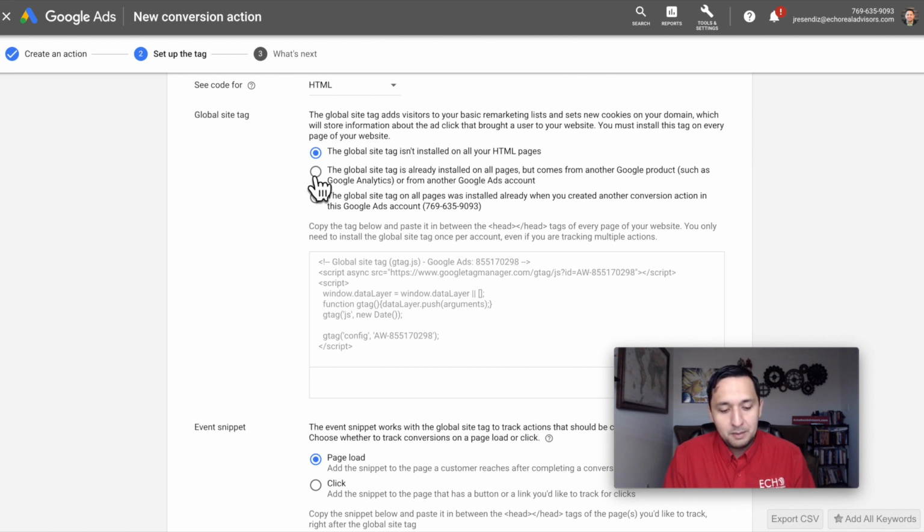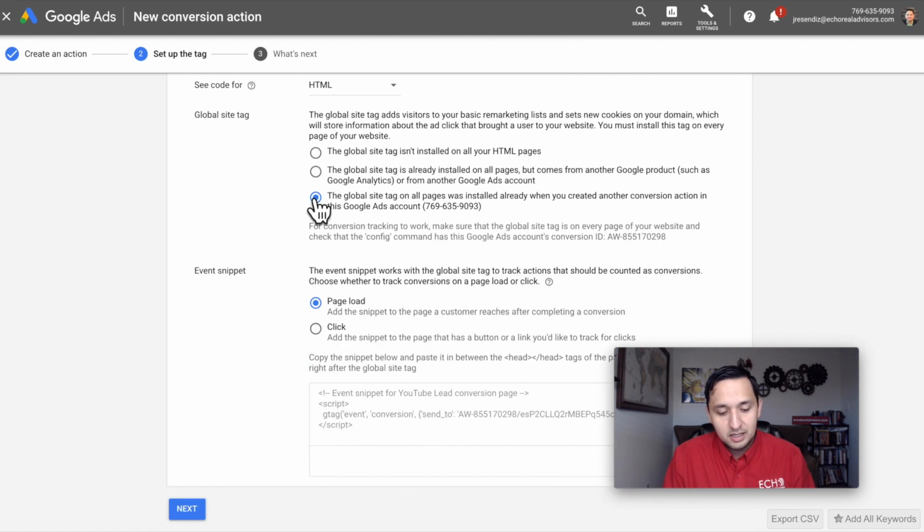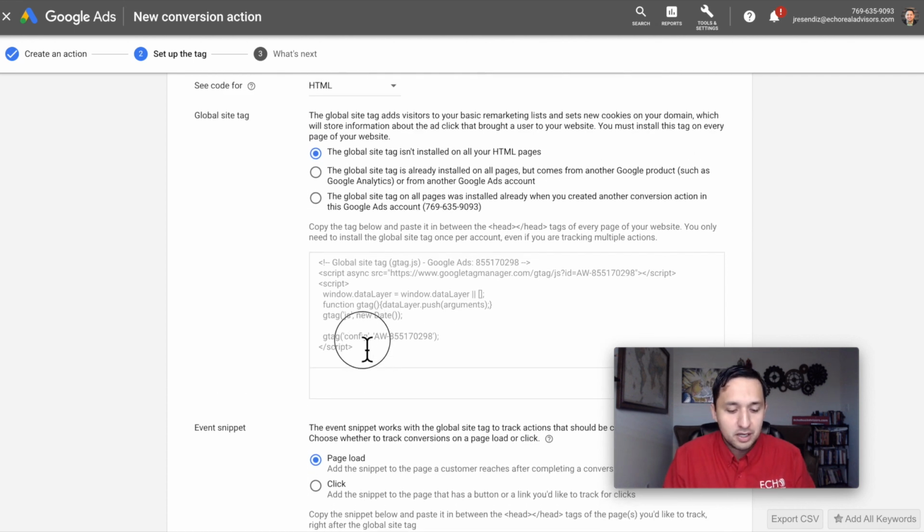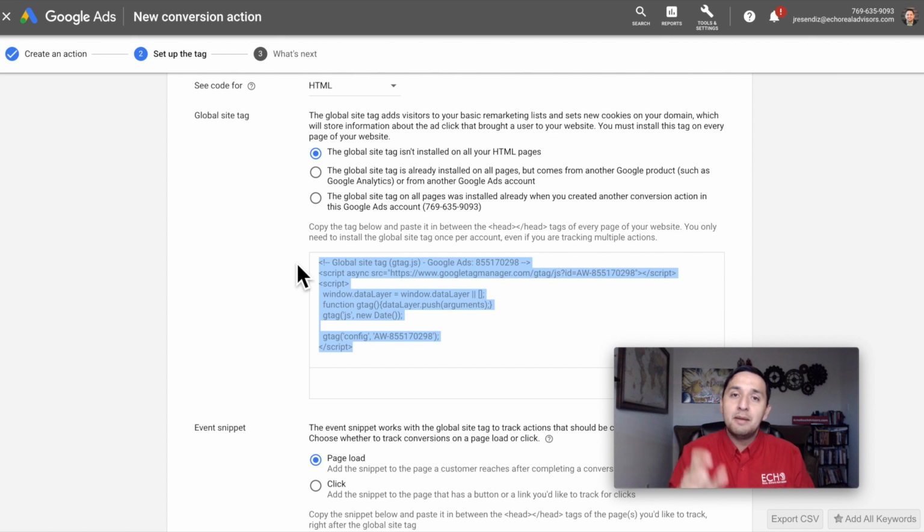So depending on what you select here is what code you're going to have. If you've never installed your Google site tag, then you're going to copy the entire code here and embed it into the header, or embed it into the footer of your website or landing pages, whatever you're using.